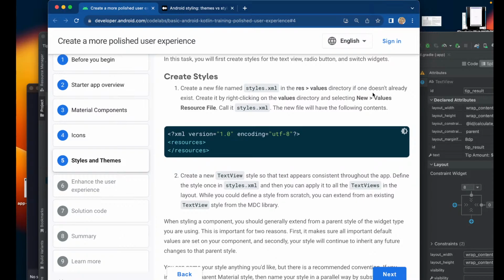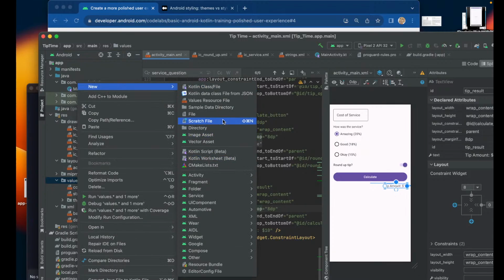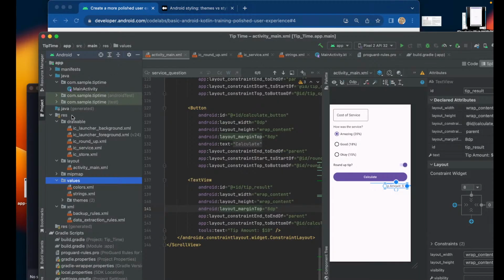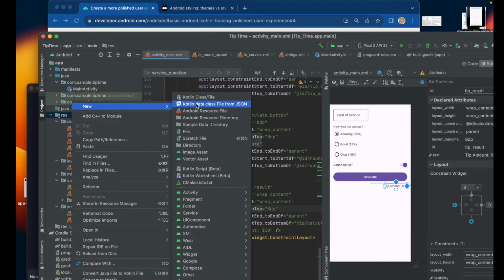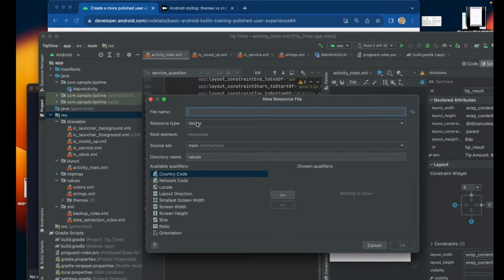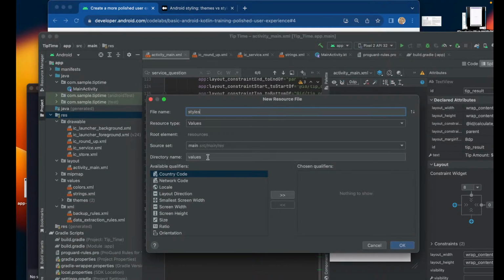We're going to go to New, Android resource file, and this is going to be called styles.